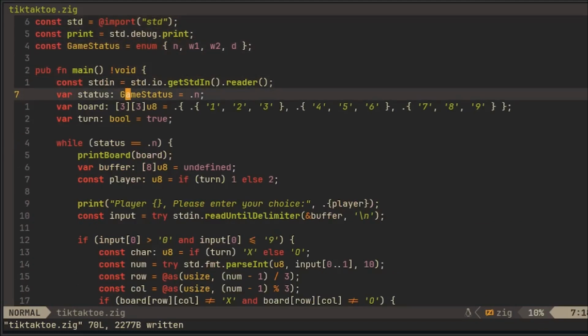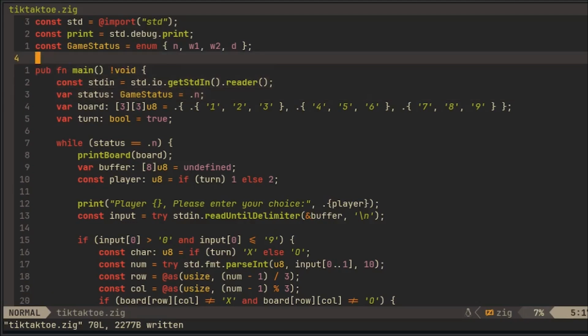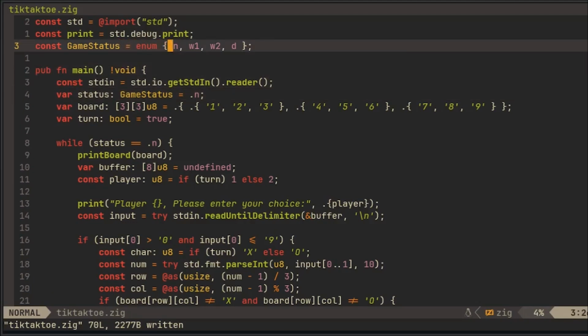And I changed the definition of status here as well. Instead of explicitly writing the enumerator, I just put the game status here. So N for no result, W1 for player 1 winning, W2 for player 2 winning, and D for the draw.